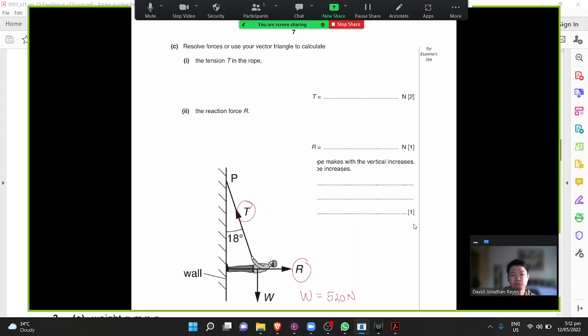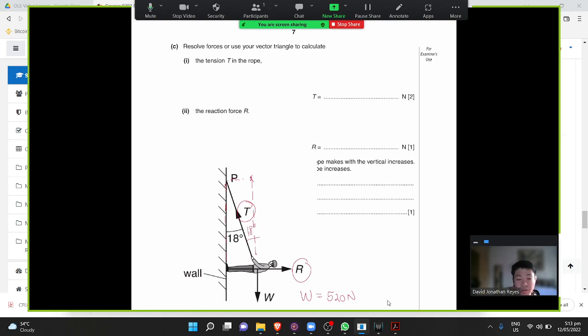In order for us to solve this, you need to understand which forces are equal to the weight, because that's the only thing that we have concrete here. Remember that the tension wire has a vertical component. Let's use this one here so it's easier for us. If that is 18, this one is also 18. This side here is the one equal to the weight.